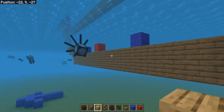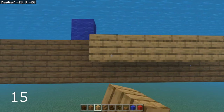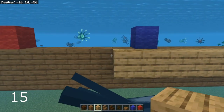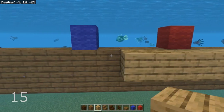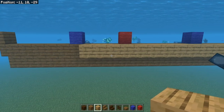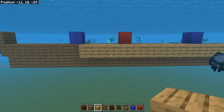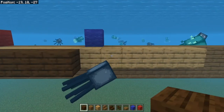And we're going to move along 15. So it's 8, 9, 10, 11, 12, 13, 14, 15 on the second row of that. And then we're going to add another row next to it of dark oak.